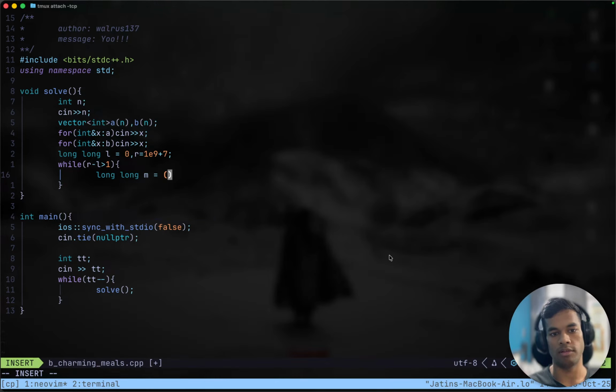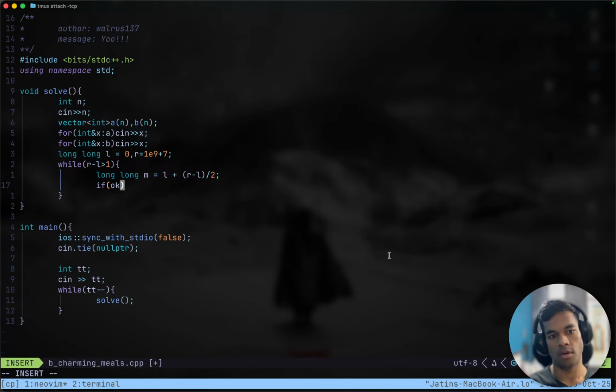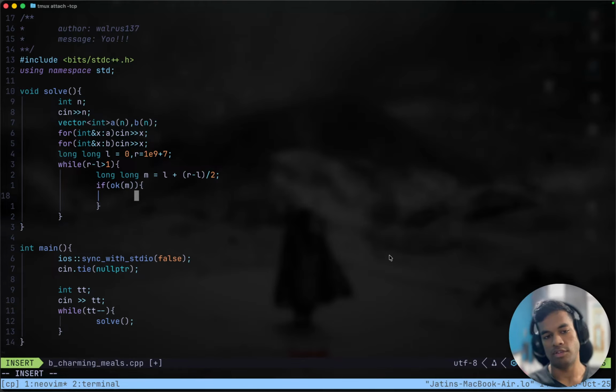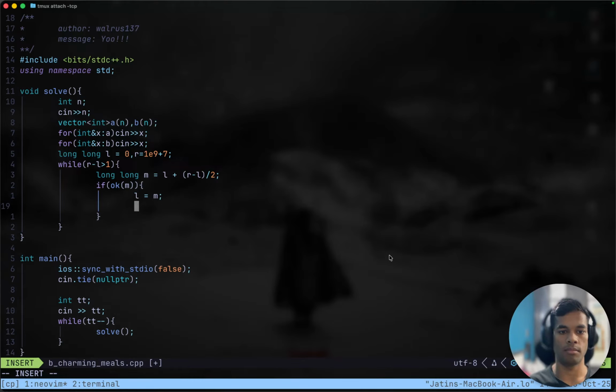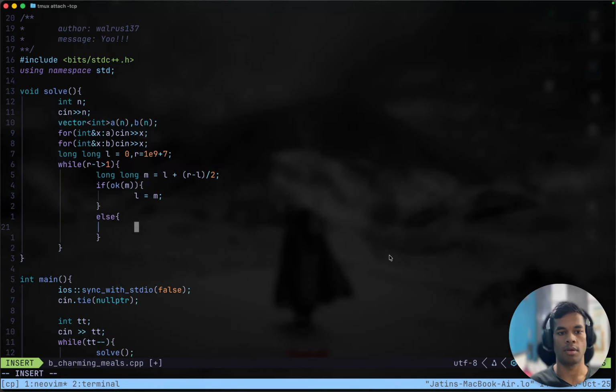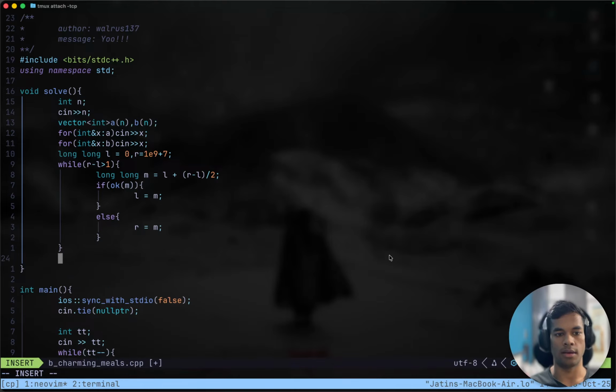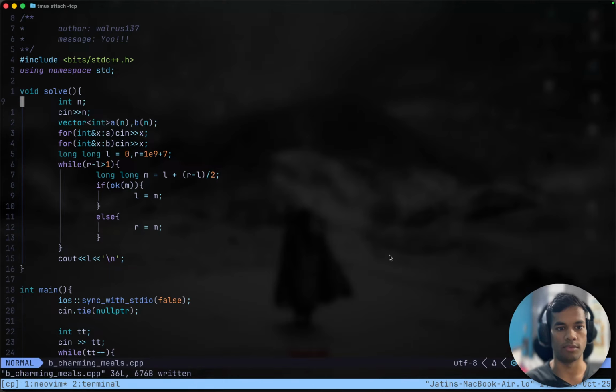Long M equals L plus (R minus L) divided by 2, and if this M value is achievable, then L equals M, else R equals M, and at the end cout L. Now, what is the OK function? We have to write the OK function.